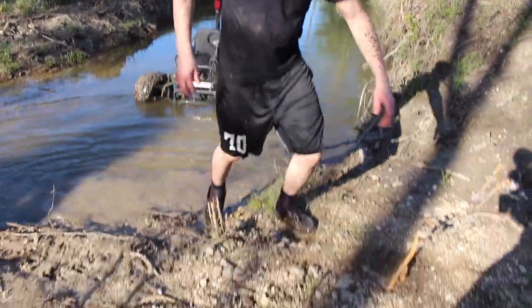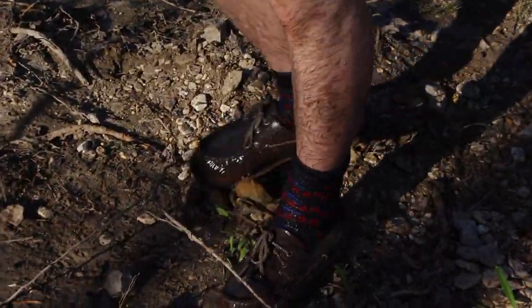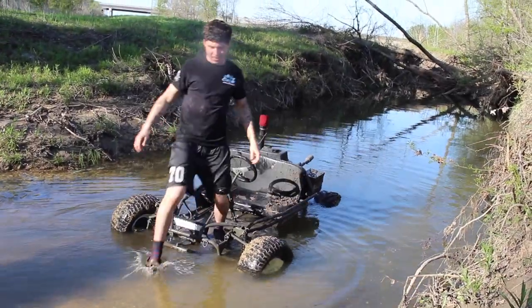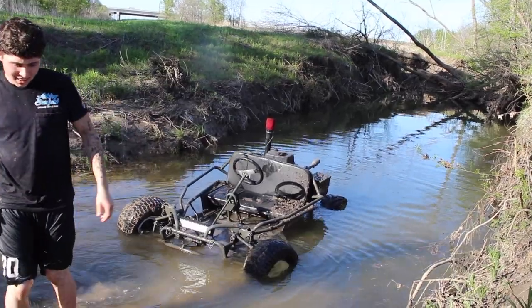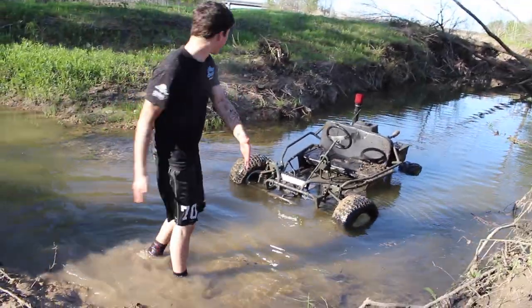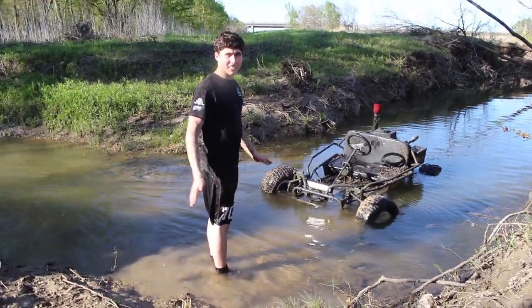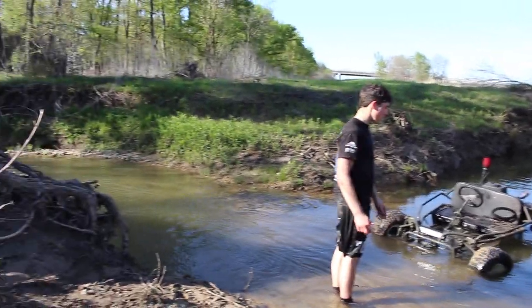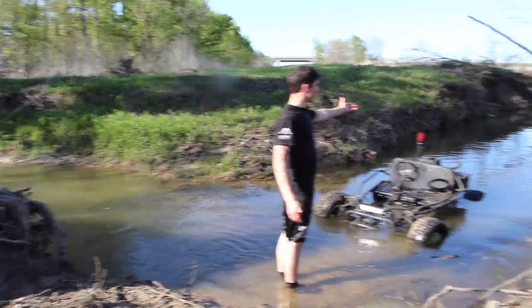Pour this to dinner. Look at this. Woo! Look at that. Belts don't really like to get wet on like any torque converter. So I'm just gonna get this thing probably positioned right here. Let it dry off pretty nicely. And we're just gonna send it up this hill. I mean, nice hill. We gotta top this, right?